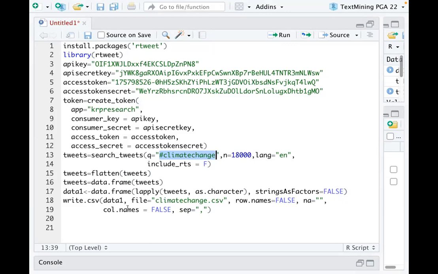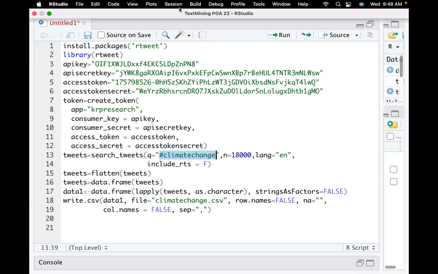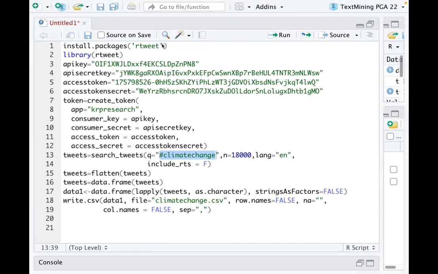You just need to use read.csv file.choose to import it into R. You have used read.csv file.choose, Harshita?